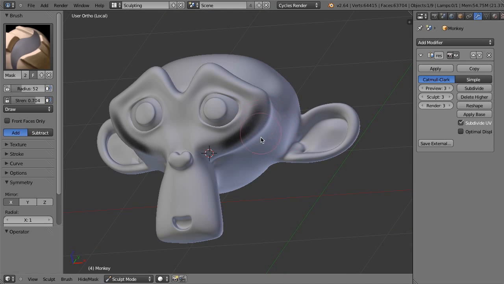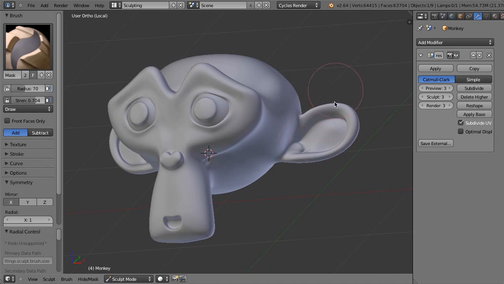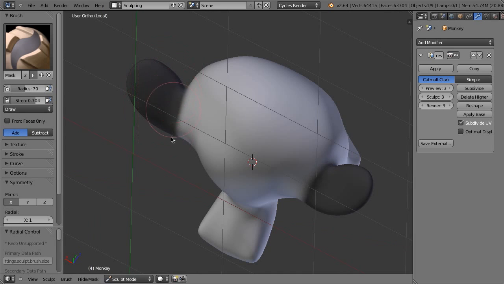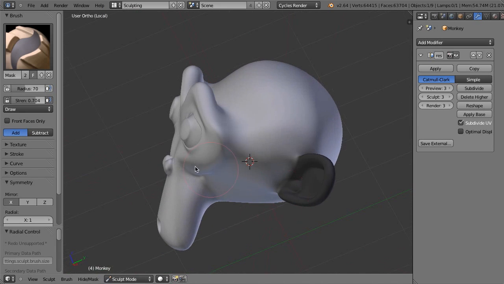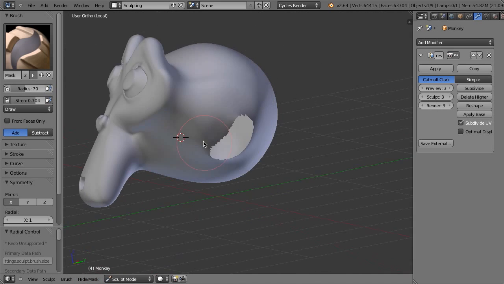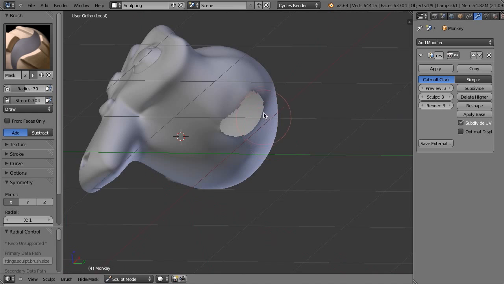So let's say maybe I want to mask out the entire ear so I can draw around it. We'll just draw over the ear, something like this. And around, it's on the back side as well, which, by the way, if you don't want it to draw across it, simply enable front faces only, and then it won't draw through that. But now we can go down here, we can say hide masked, and that allows us to hide those areas.